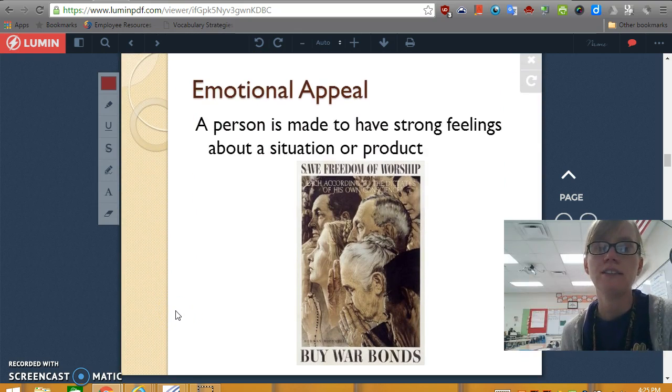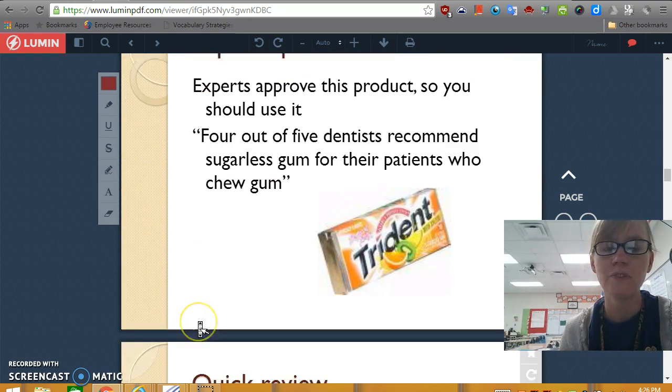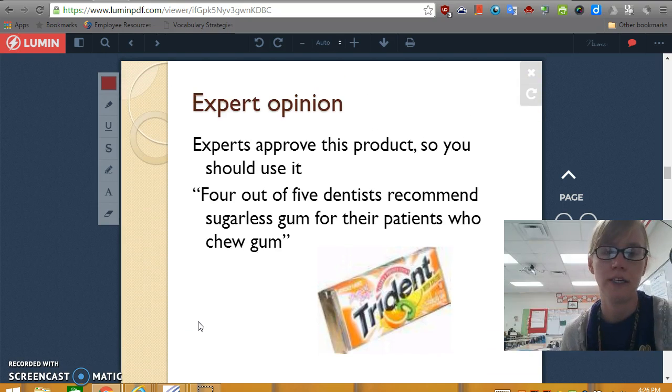Emotional appeal. That's when you're just pulling at the heartstrings. The one I think of the most is that animal shelter commercial where they have the sad animals in the cages, and it's like that long song, I will remember you, and all that kind of stuff. And it really makes you kind of want to cry. It's very sad.